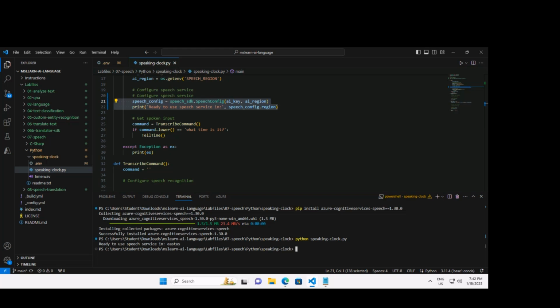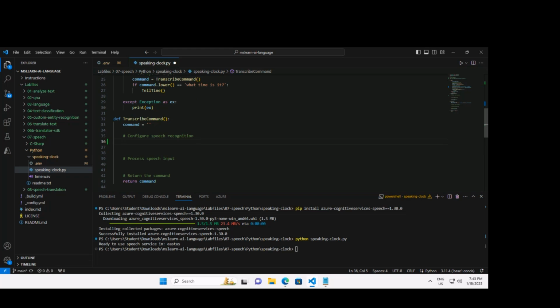In the main function from my program, notice the code using the transcribe command function to accept spoken input. In the transcribe command function, under the comment config speech recognition, add the appropriate code to create a speech recognizer that can be used to recognize and transcribe speech. Use the default microphone this time.